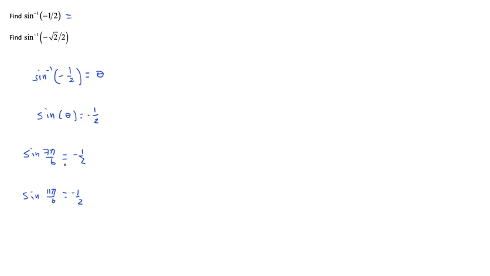First things first, there can only be one answer. We cannot give two answers here. So how do you know what the answer is? Is it 7 pi over 6 or is it 11 pi over 6? The main thing to remember about the sine function and the sine inverse function: if the sine inverse of y is equal to x, for example, this angle x has to be between negative pi over 2 and pi over 2. Essentially, we're restricting the domain and the range of the sine function and the sine inverse function.